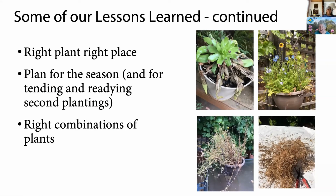In Master Gardeners, we always talk about right plant, right place. So you need to think about where that plant grows, and Mamie talked some, as did I, about which ones want sun or shade. In the top left, this is a beautiful Catalina Island Dudleya that I had for about 2 years. In the winter, I had moved it into a sunnier spot. And we had, as we did last week, suddenly a day where it just got cooking hot, zoomed into the 80s outside. It was a couple days in a row and I wasn't paying attention. I walked out one morning and this is what had happened to that native Dudleya. I did move it to the shade afterwards, but it never recovered. So I lost that plant.